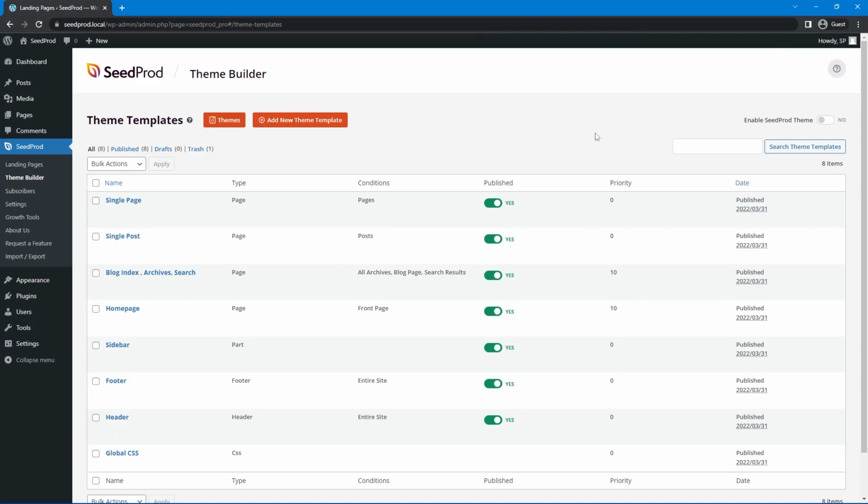Great, so now that we imported a pre-made theme, let's move to step three, which is customizing your WordPress theme parts. So with the basic building blocks of your theme in place, it's now time to start editing each theme section to create a truly custom WordPress theme for your site. To edit any theme section, hover over it and click the Edit Design link. So we'll start by editing the header and then the footer. So right here under header, we have Edit Design. Let's go ahead and click on this little link right here.